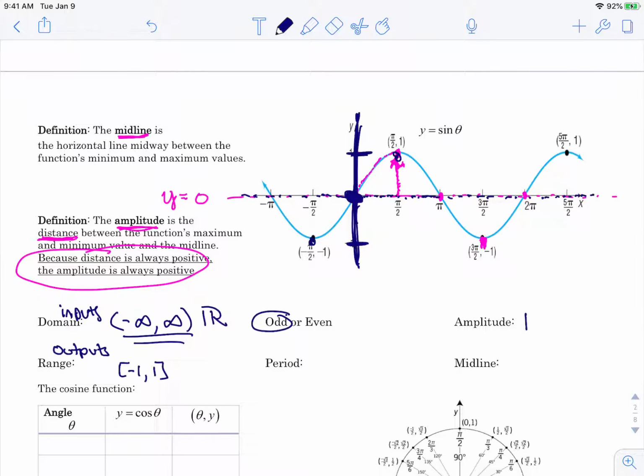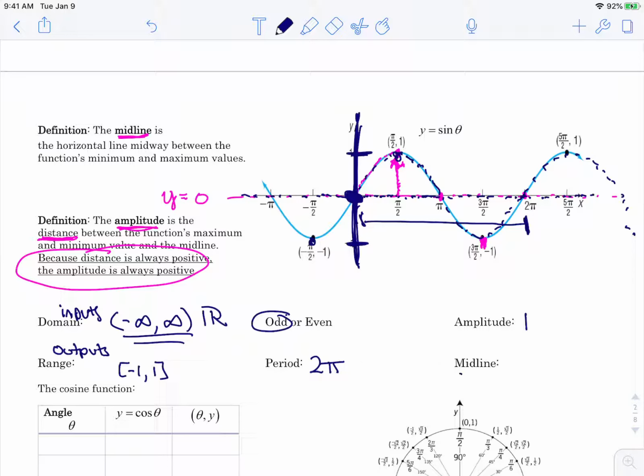Your period, hopefully this is making more sense. Your period, remember, is when it starts to repeat itself. So if I just look at this visually, I go up, I'm like on a roller coaster. We go down, we hit the x-axis again, and then what do you know? We start to go up again, and then we're going to come down, and then we're going to go back up. And that happens from here all the way to here. Well, that period length is 2 pi. And then it starts repeating itself again.